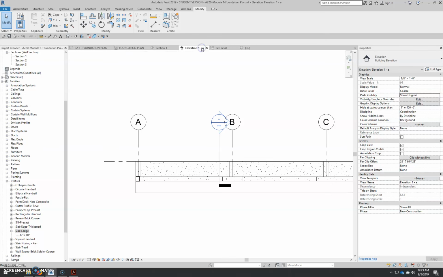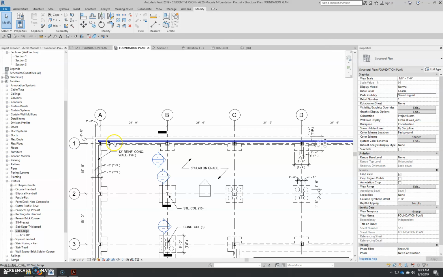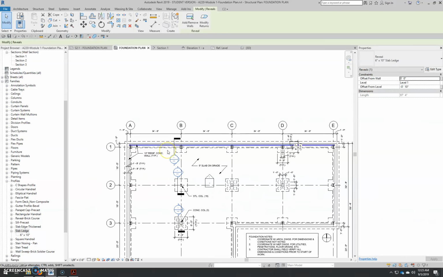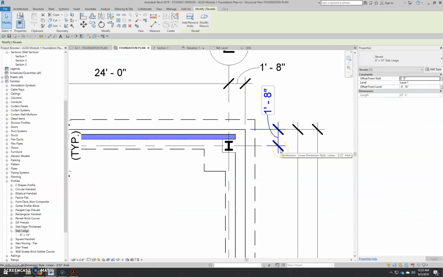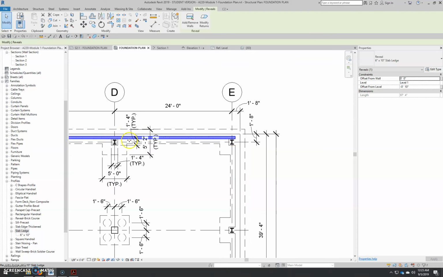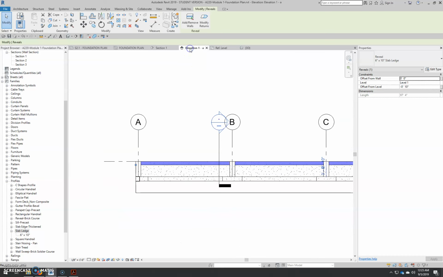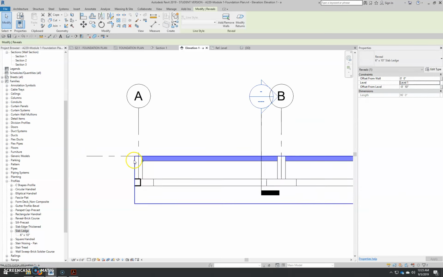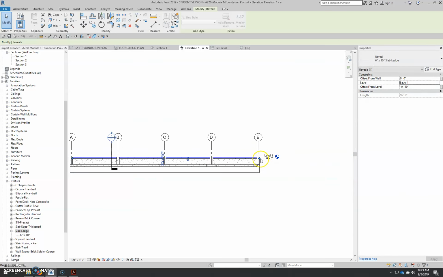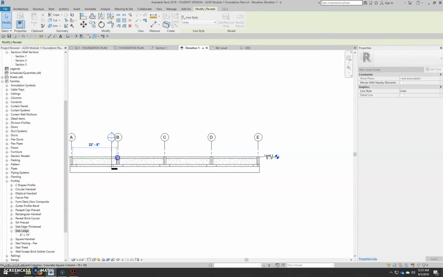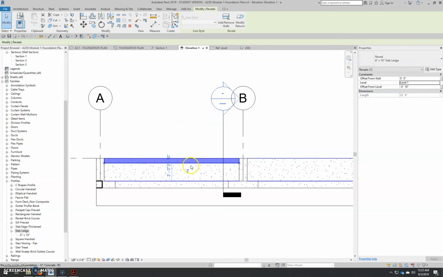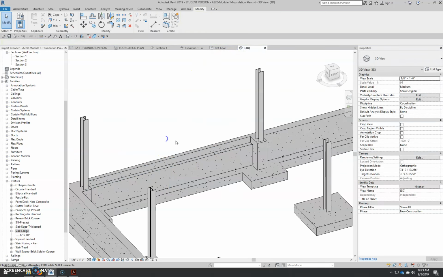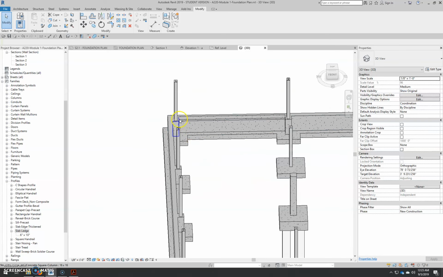So I'm going to go back to my elevation, and you can only, well, I think you could do these in plan as well. Scratch that. You have to do it in elevation because you don't get the handles to modify this. If you go to the elevation, you see these blue handles. We can pull this to be flush with that pier, and this one we have to pull all the way back to this pier. And that looks like this in the 3D view. It puts that slab ledge right in there.